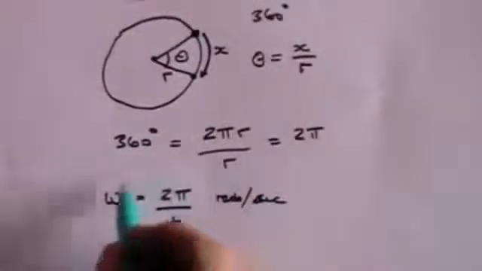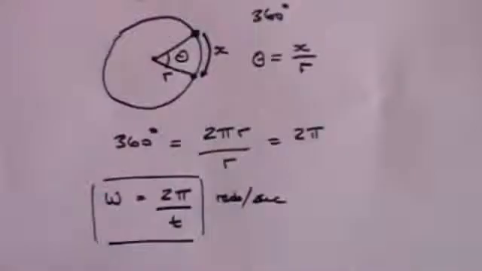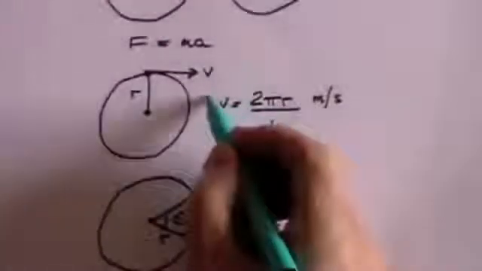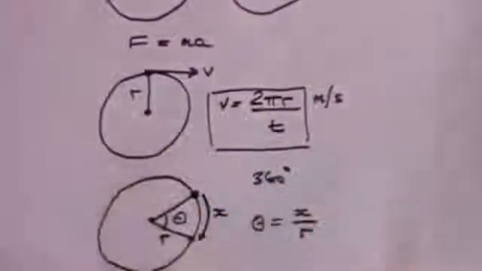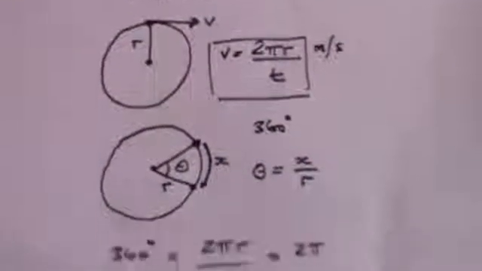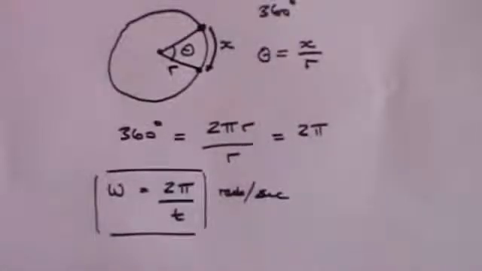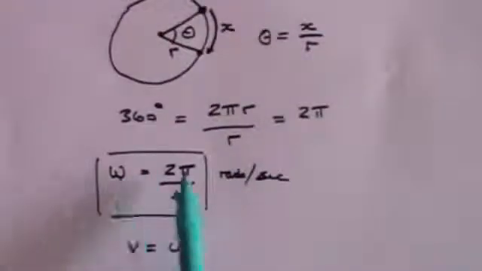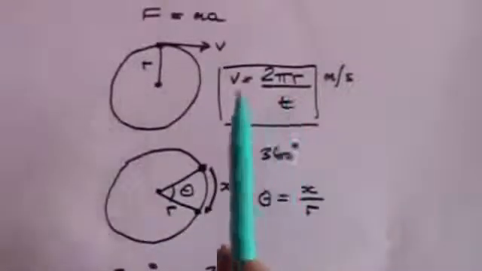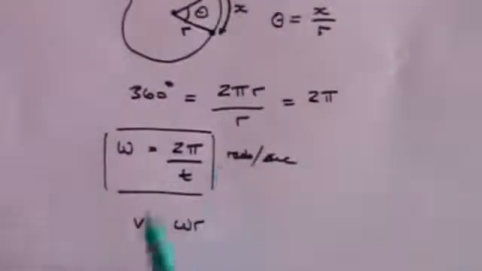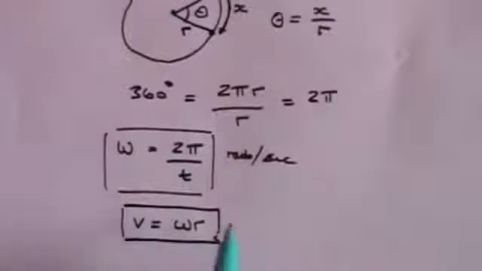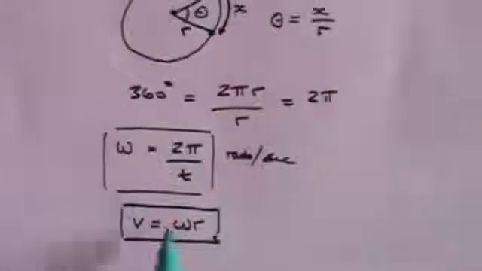Now I want you to notice the difference between this formula, omega is 2 pi over t, and the one that we worked out before, which was that v is 2 pi r over t. So v is 2 pi r over t, omega is 2 pi over t. That tells you that v equals omega r, because if you multiply both sides here by r, you get omega r is 2 pi r over t, but 2 pi r over t is v. So v is omega r. So that's a relationship between v, which is the orbital velocity, and omega, the angular speed, multiplied by the radius r.